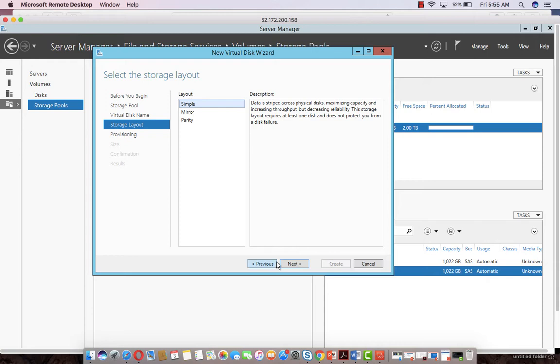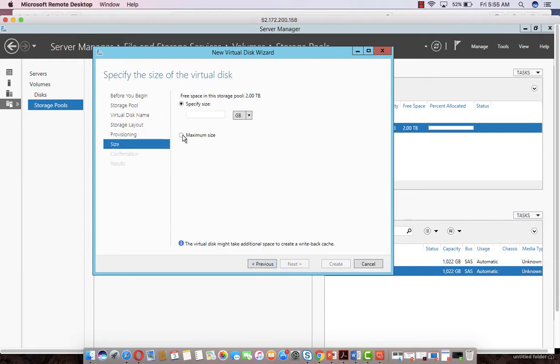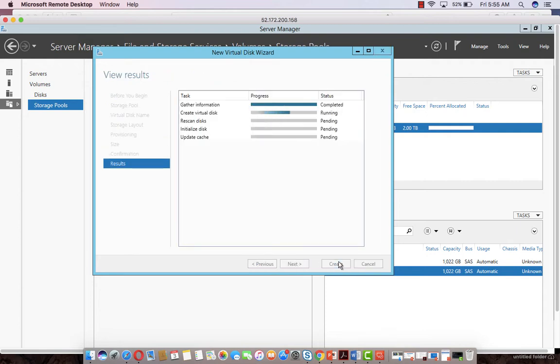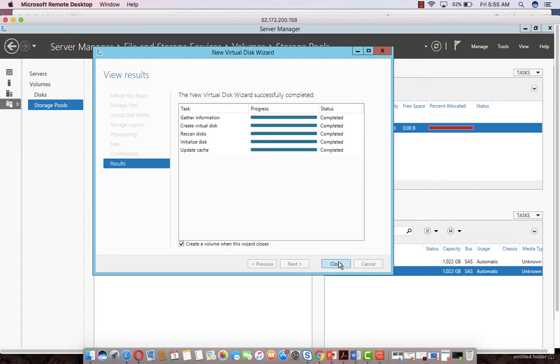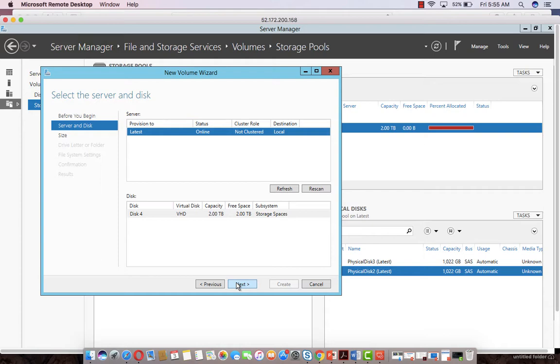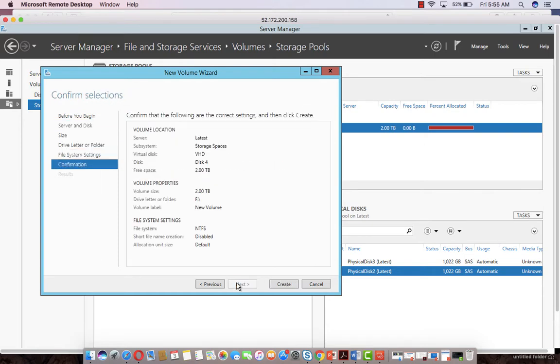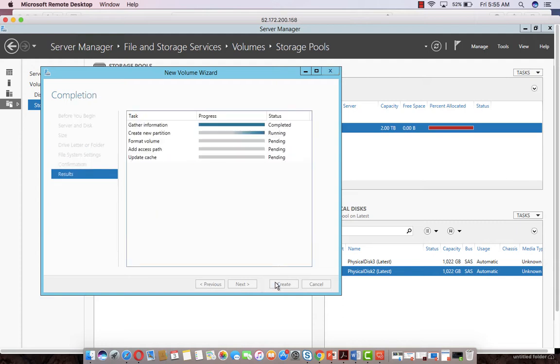I'm creating a simple drive with a fixed size, with a maximum size. This is a very simple procedure to add a new volume, so I'm following just that, and we are done. So this is a very simple procedure to add the VM disk from the portal, then create a storage pool, then create a virtual hard drive, and from there create a volume.